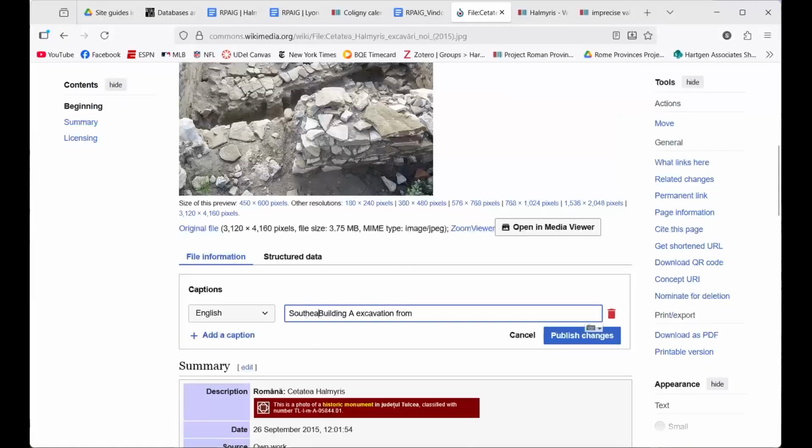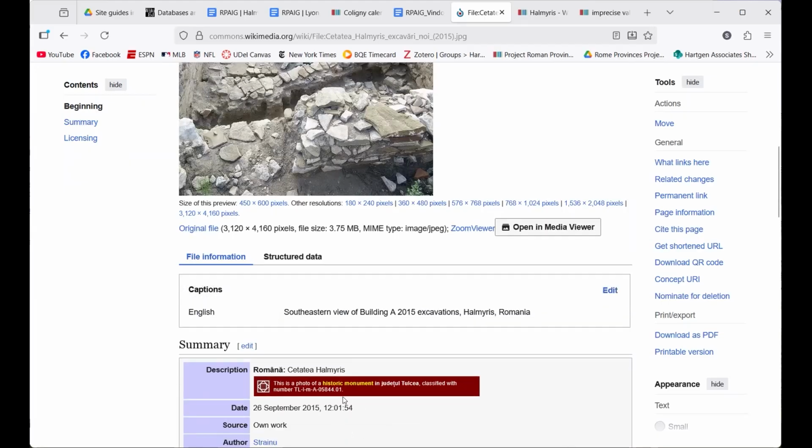Okay, actually, southeastern view of building A, 2015 excavations. And then you want to put the site name in too, right? Yes. I kind of think of titling or captioning as providing keywords that somebody might want to search for in order to surface this thing.